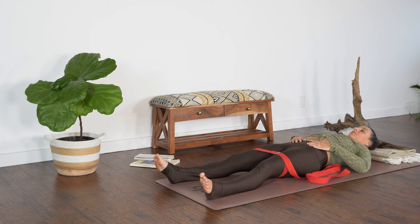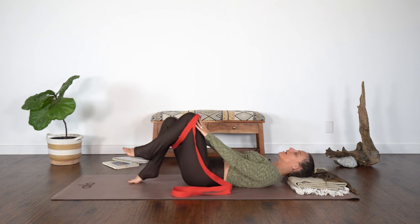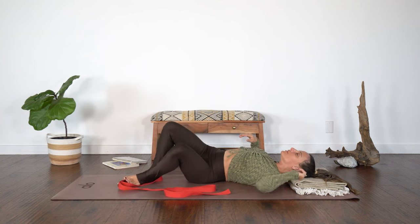Last five breaths. Final two. Last inhale. Bend the knees. Slide the strap off the body and roll to your favorite side. Bottom arm acts as a pillow.